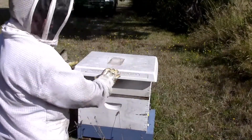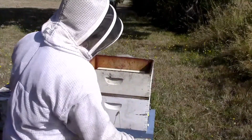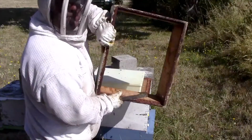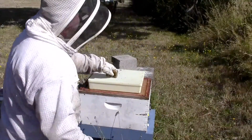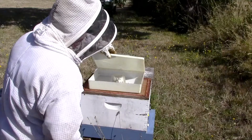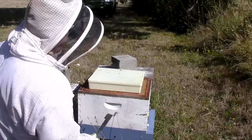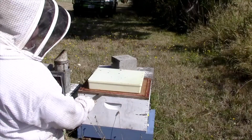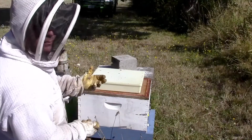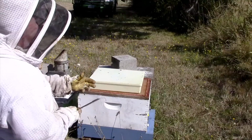So again, equipment wise, with an inner feeder, with this kind of a system, you've got extra equipment. You need an empty Western box to hide your feeder, which is right here, and they have completely demolished that. There was some feed in there, now it's gone, which is great. But you've got this right here, which is your inner cover. Now, these wooden inner covers are expensive. They're 15 bucks a piece, roughly, but they work great for their purpose, for feeding.